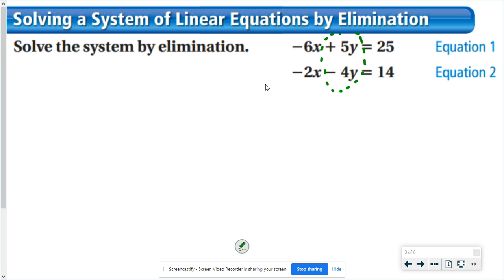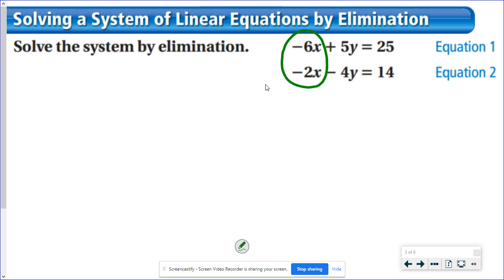If you were saying 1, you were thinking about factors, you were thinking about dividing, but 20 is the smallest number that they're both going to go into as multiples. That would mean that I have to change both equations to make them into 20s, one to be a positive 20 and one to be a negative 20. So that's possible, but we're not going to really be doing problems that are that difficult today. What I want to look at now is these x's. The top equation has a negative 6x, like that. If I could make the bottom equation have a positive 6x, they'd be opposites.